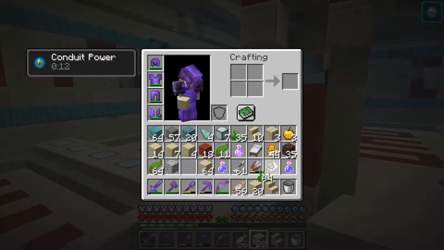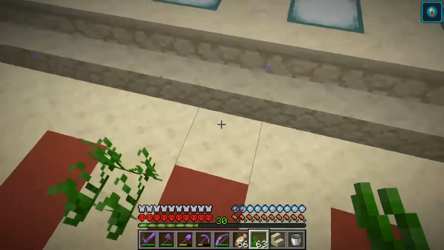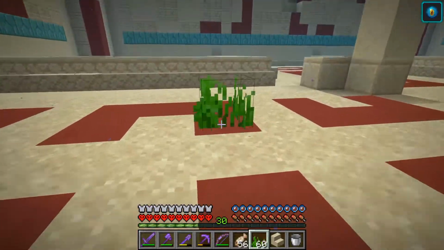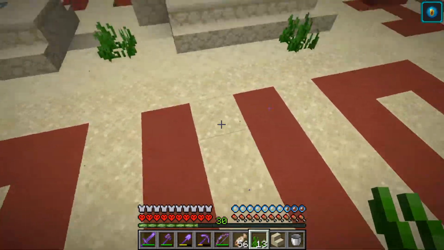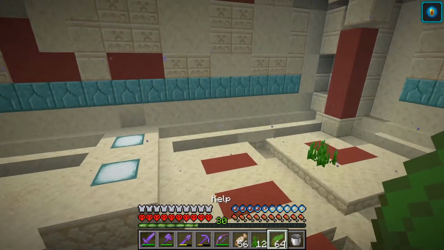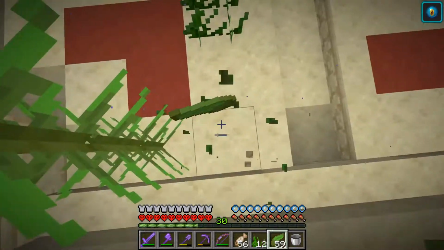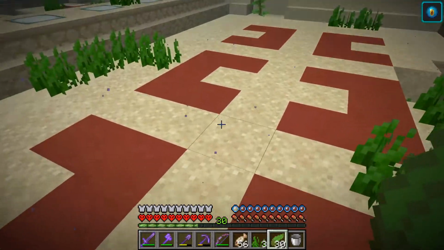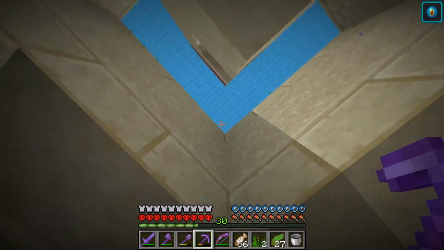So now we get to add in seagrass and kelp, and then eventually some weird coral blocks and sea pickles and stuff. I think we can bone meal these to get tall seagrass, but we'll see. So yeah, I'm just gonna pepper some seagrass around. Okay, and then now we gotta add some kelp in. I don't know how to keep kelp from growing really tall. I'm not sure if you can do the string trick underwater. I think that's good for now for seagrass and kelp.